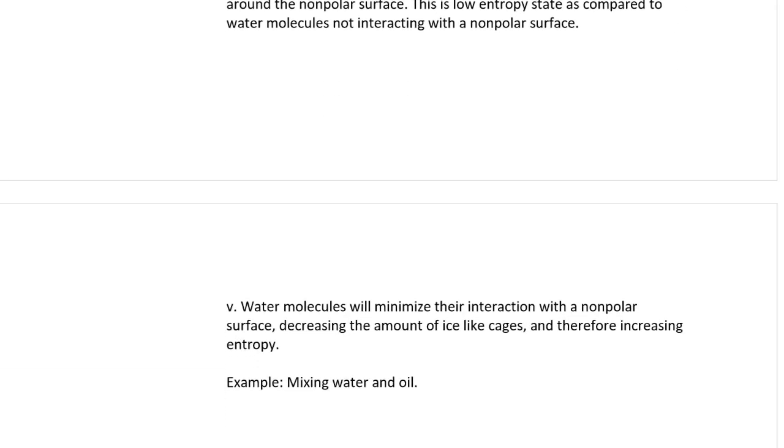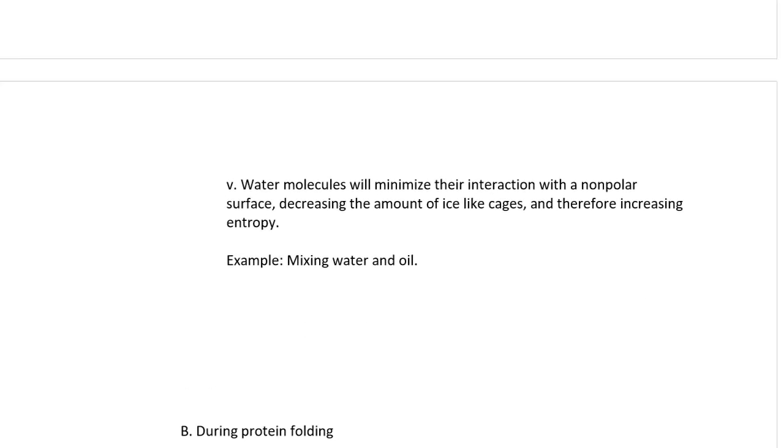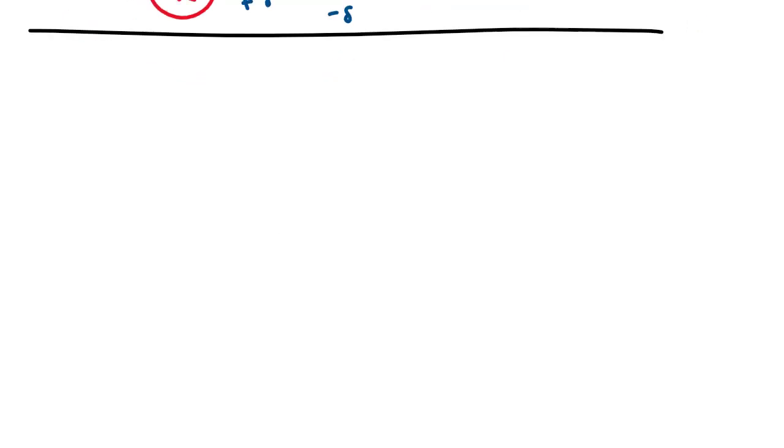Water molecules will minimize their interaction with a nonpolar surface, decreasing the amount of ice-like cages and therefore increasing entropy. Example, mixing water and oil. Okay, so let's take a closer look at this and explain what is going on. So I am going to draw this surface right here.